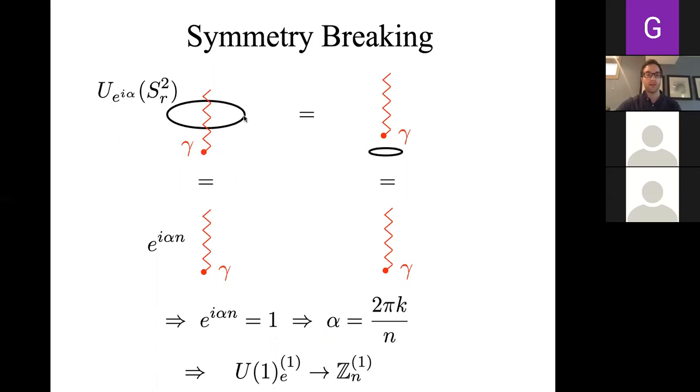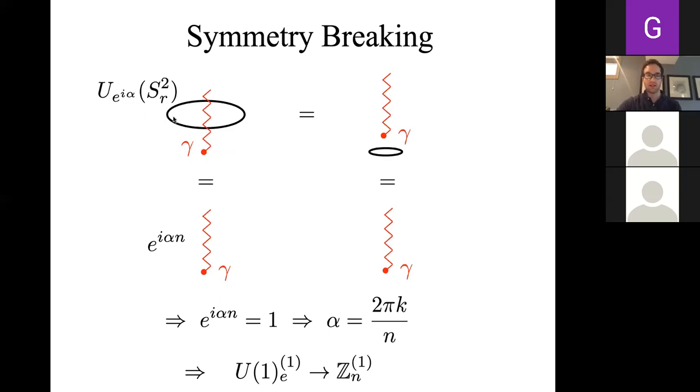So what that means is that we can shrink this symmetry generator to a point. And as we saw, this is going to give us back the Wilson line we started with times this phase, e to the i alpha n, where here n is the charge of the Wilson line that can end. But on the other hand, we could also compute this correlation function in a different way. Namely, because we're assuming that this operator is topological, we can slide it down here with impunity. And once we have this operator down here, we can shrink it to 0 size, and that's just going to give us a trivial phase.